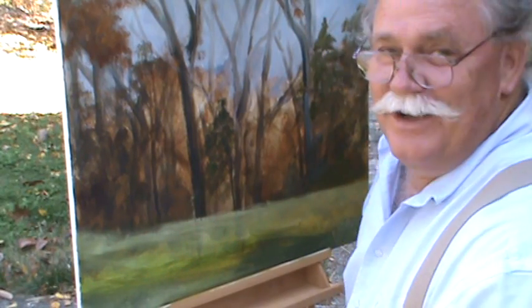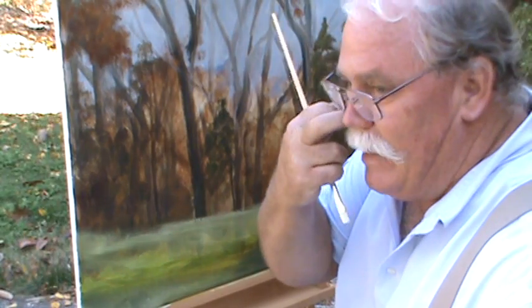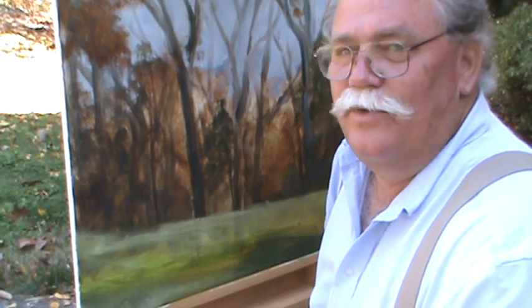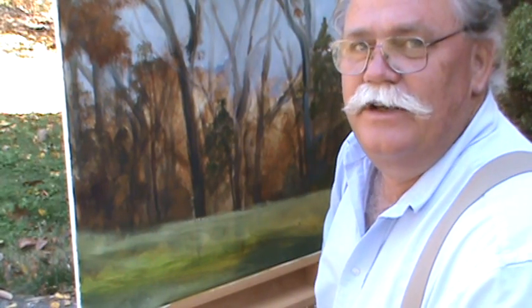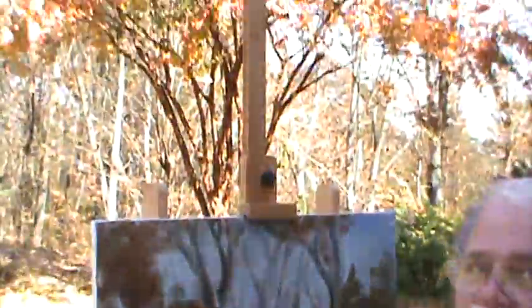I'll tell you what we're doing. We're going to put our tree in here now. The rest of all this was background. We just kind of kept it muted, kept it back there. Didn't want to do a lot back there. But now we're going to push forward and get our tree, what we started off to do, into this background. Head up there, Michael, and show them what we're getting ready to paint.